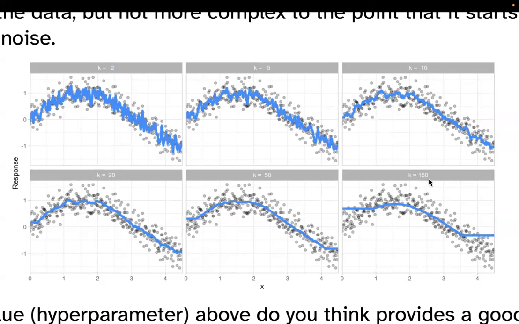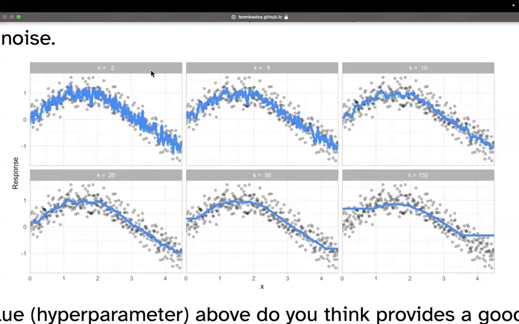Although this is a visual example, for the most part we're not going to be looking at visual examples like this. But on this very simple example, if you had to choose a number, we can really see how K equals 2 is overfitting, right? It is touching many points here. It is fitting noise. Whereas K equals 150 is the most simple one, but it's really not properly describing the shape of the data, or the shape of this relationship. So if you had to choose a K value for this data set, what would you choose?